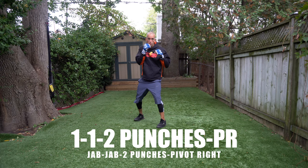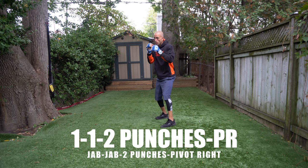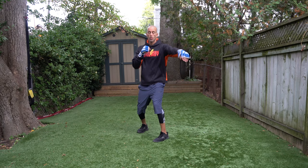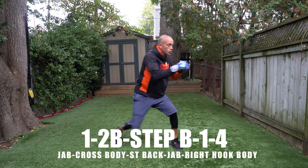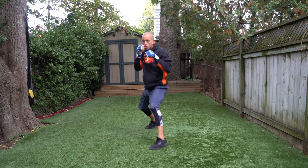Working with me, just flowing through these together. Next combo is a double jab — one, one — freestyle with only two punches, and then pivot to your right. Jab, jab, freestyle two punches, small pivot to your right. Combo six: one, two, body, step back, jab, right hook — one, two to the body, step back a little, then a jab and right hook. That right hook can be to the head or to the body.